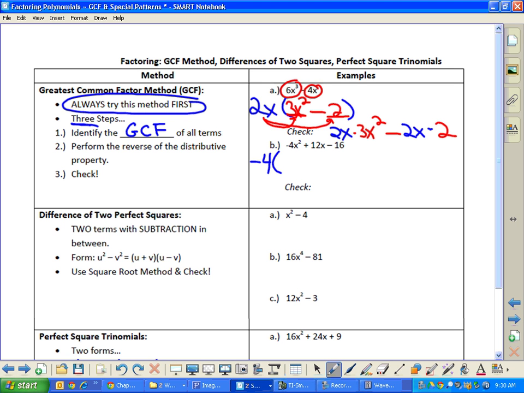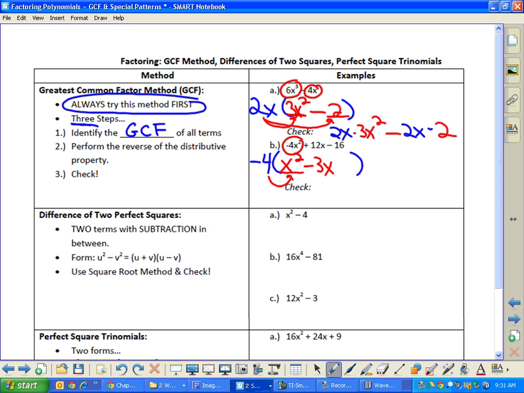So now in step 2, I open up a set of parentheses that sort of mirrors the original shape and structure of the polynomial I'm trying to factor. So I ask myself, negative 4 now times what? Like a fill in the blank in my head. Negative 4 times what would get me back to negative 4x squared? Nathan? Yes. And then careful with your signs at this point, because I'm asking myself negative 4 times what gets me positive 12x, JT. It would be negative 3x, nicely done.